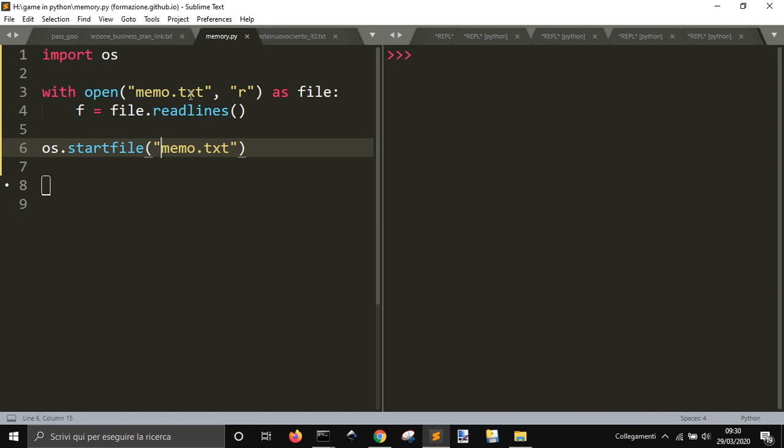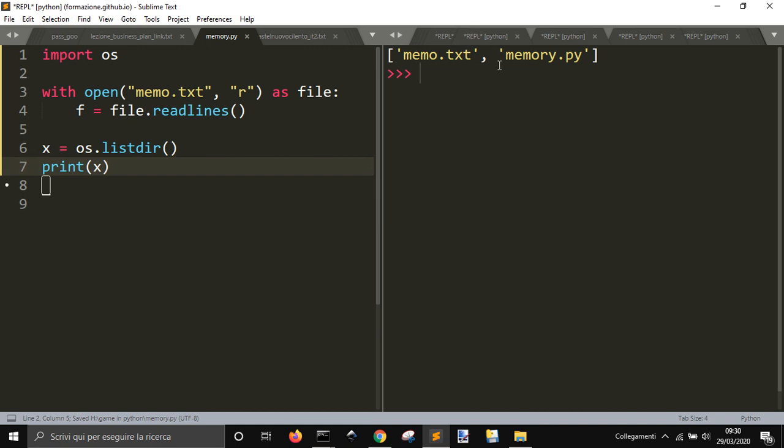And what else? With os, that is very useful, you can also do listdir, and let's say x equals that, print x, and you see the list of the files that are in the directory.